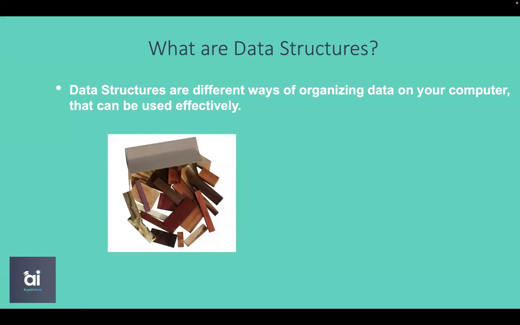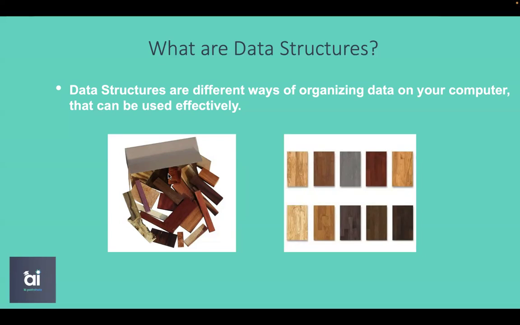Okay, let's look at the organized way of these items. What we have done over here is we have taken the unorganized items and put them in an organized way. So selecting black wood from this list is very easy and it takes less time to find. And when it comes to data structures, we are doing the same thing that we have done over here, organizing the items.